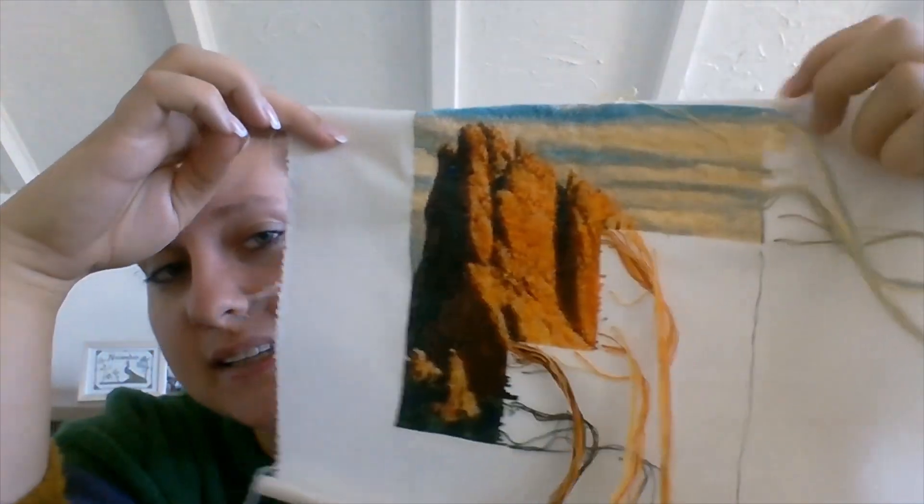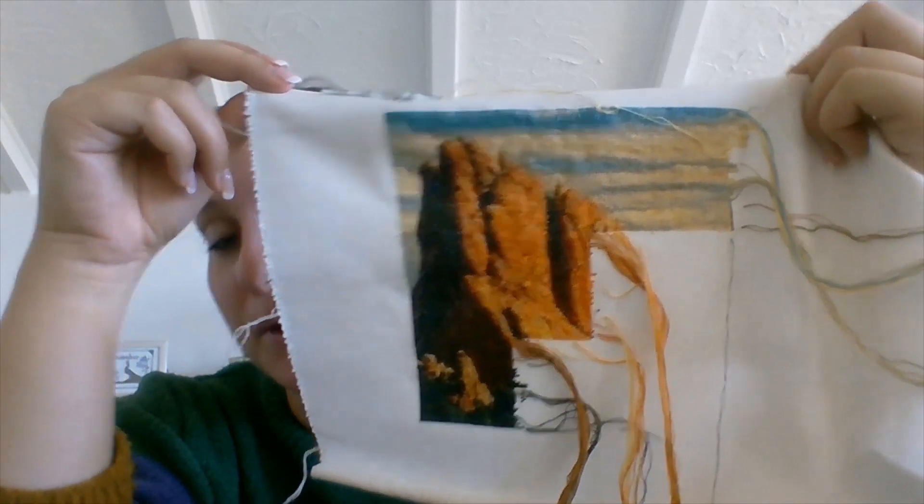I did two whole columns, started a little bit in the third but not enough to mention it. Now I have two more columns and I'll have another page finish. I talk about page finishes a lot on this project because the pages are super small. Normal regular-print pages have 7,500 to 8,000 stitches; large format pages have around 6,000 stitches per page. With Colorado Mountains I have only 3,500 to 4,000 stitches per page, so page finishes are super fast — and it always feels great to have one.